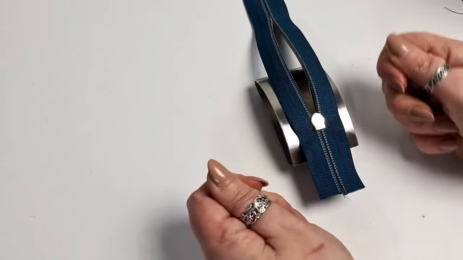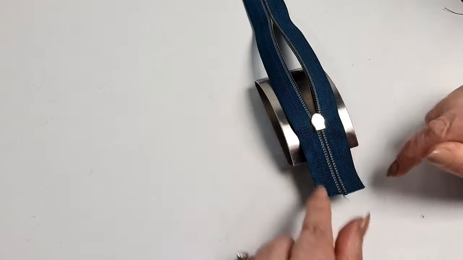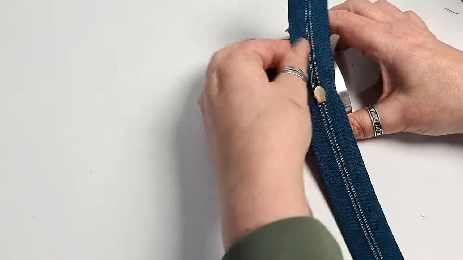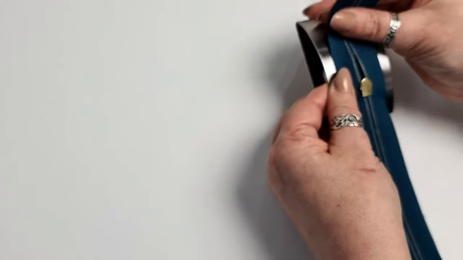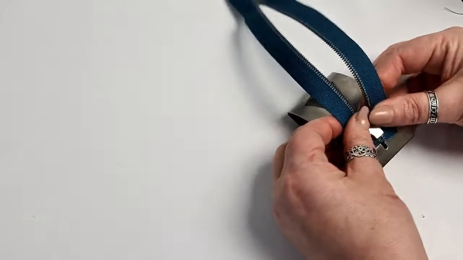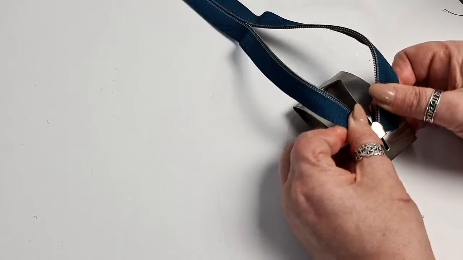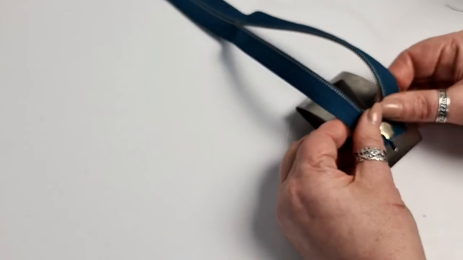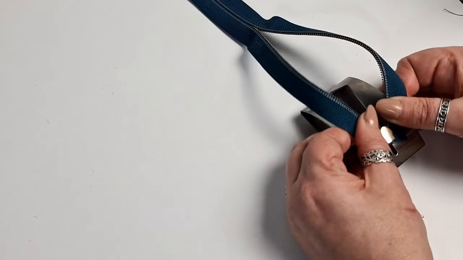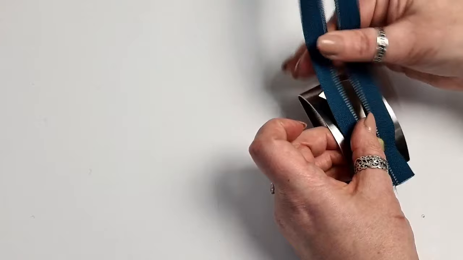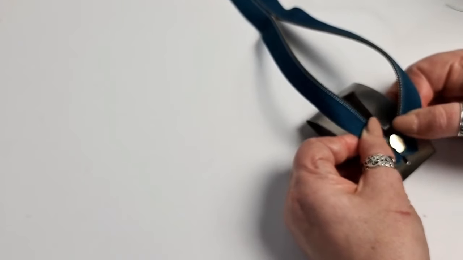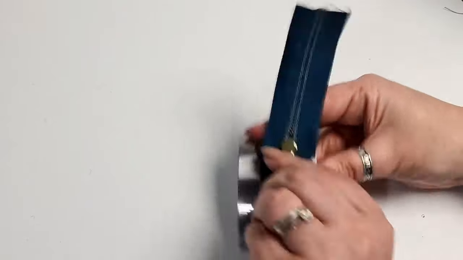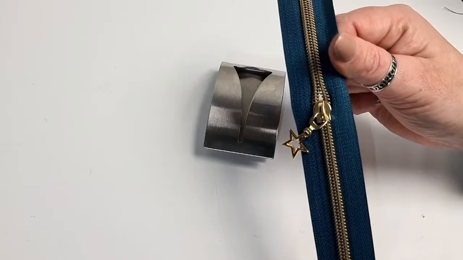Then just play it around until you get them to meet and then just keep bringing it through until you've got that bottom part lined up perfectly. You can see it's ever so slightly out still on one side than the other, so I'm just going to come out again, until I'm happy with it. There we go, I'm happy with that now. That is the zipper pull all installed onto the zipper tape.